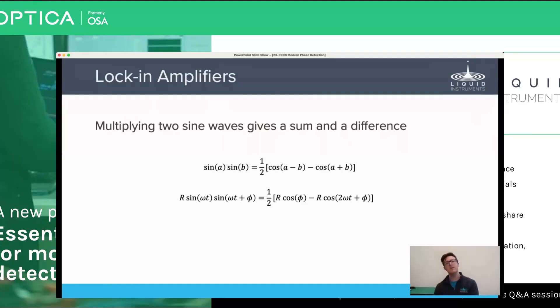In particular, if you multiply your incoming sine wave by a sine wave at the frequency of interest, at the frequency you're trying to measure, then the difference of a frequency and that same frequency is zero. So you end up with a term that is DC, it has no frequency, and you have another term which is at the sum of their frequencies, or 2f, 2ωt in this notation.